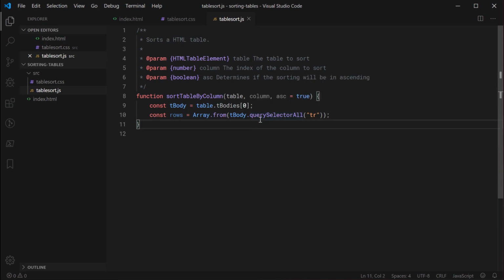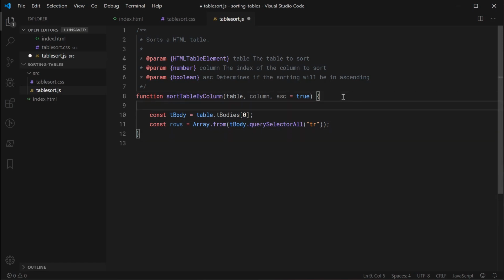Okay. So now I do want to create one more constant just up here, and this one's going to be called direction modifier, so dirModifier, and we're going to say here if we have provided ascending equals true in the parameter, then we're going to say 1, otherwise we're going to say -1. I'll get into more of what this is doing a bit later on when we actually get to the sorting, but for now let's keep it right there.